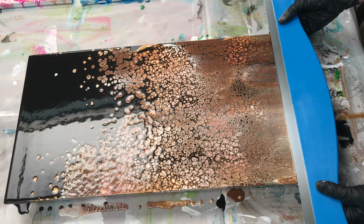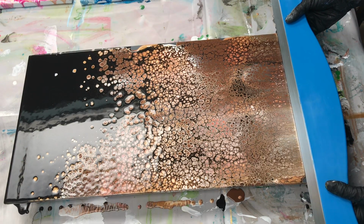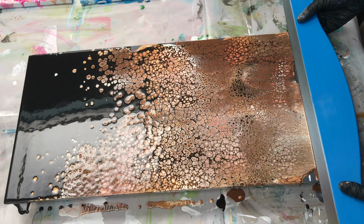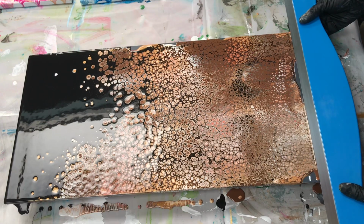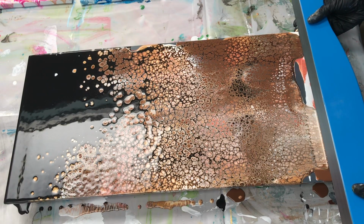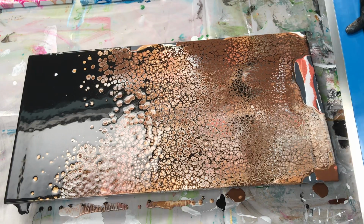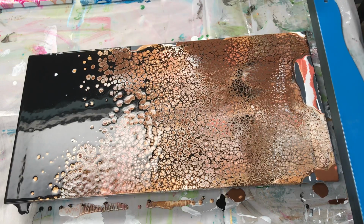And the other thing you want to remember if you're using this 24-inch straight edge, you want to make sure your bottles and cups are out of the way before you start, because it takes up more room than you think, and you forget and you run into a bottle. Okay, so I have reached the end. You can see some imperfections down here, a little miss here.